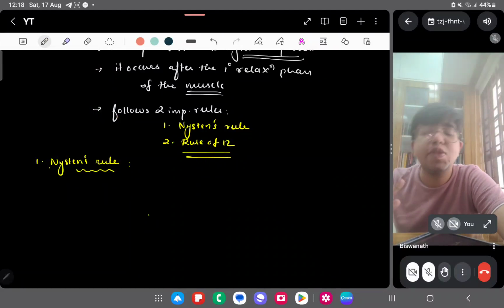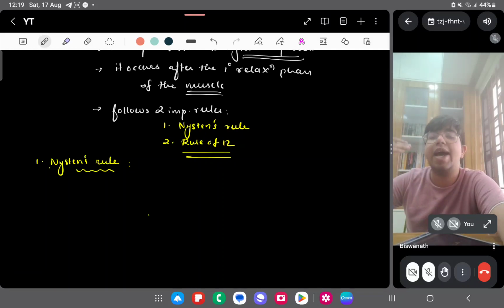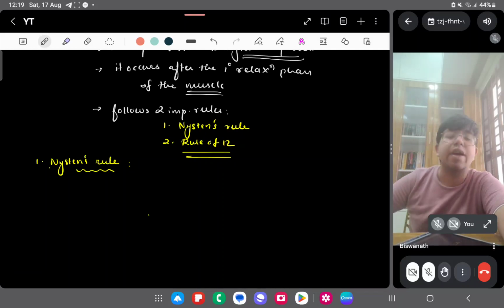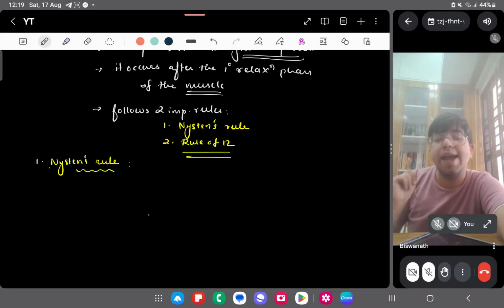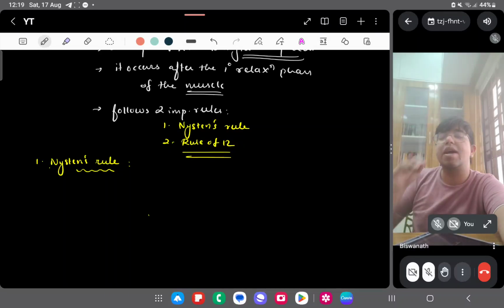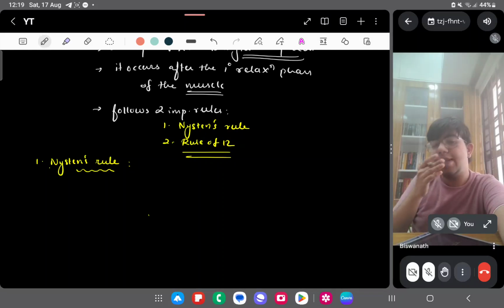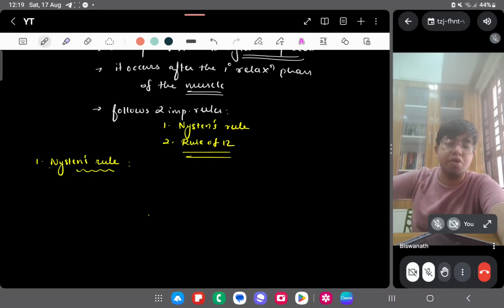Nystag's rule tells that rigor mortis will go away from the dead body in the same fashion as it appears in it, that is top to bottom. So the earliest muscle to develop rigor mortis is the eyelid. Remember, the earliest muscle to develop rigor mortis is the eyelid. Basically it tells that rigor mortis will start from the top of the body, that is the cranial portion, to the caudal portion, and it disappears in the same aspect. It disappears from the cranial portion first, then to the caudal aspect.